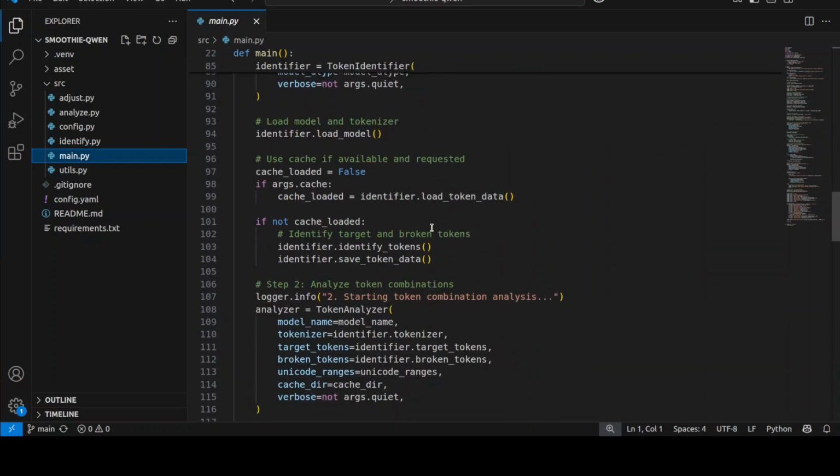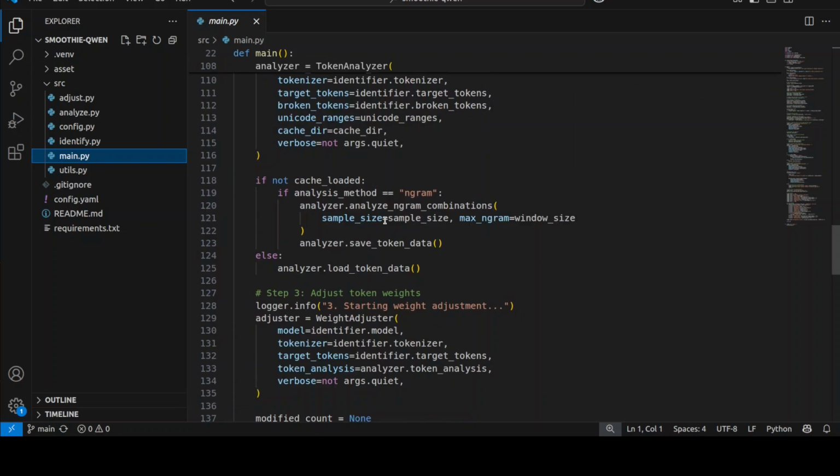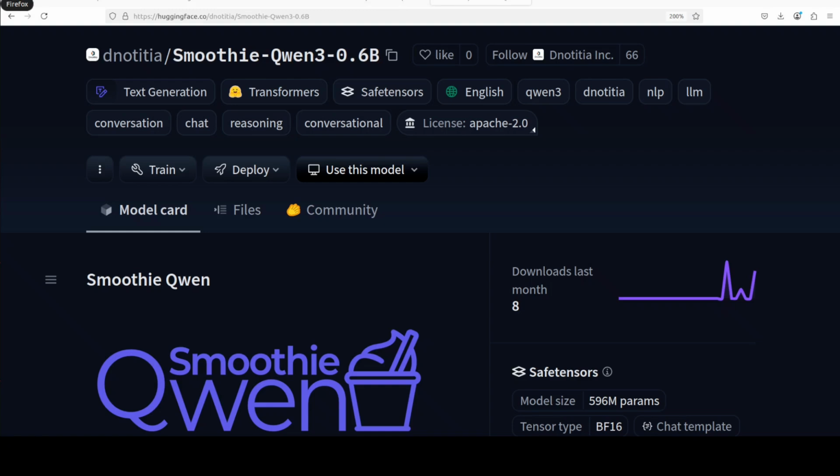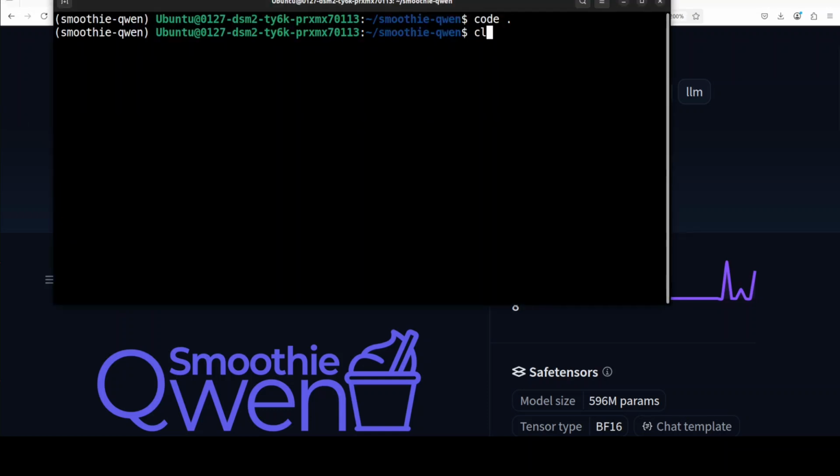And as I said, they already have created almost all the adjusted models. If you go to Hugging Face, this is the adjusted model, for example, in 0.6 billion. Now, how do you run this? Let me show you in the terminal. So I'm just going to clear my screen, and simply run main.py with config.yaml.